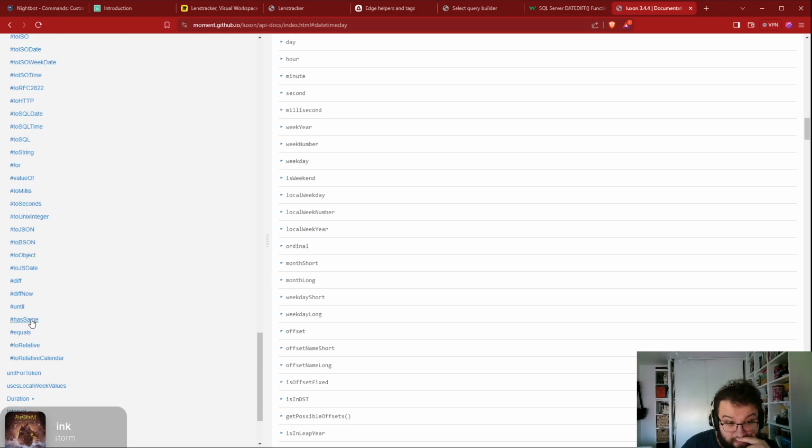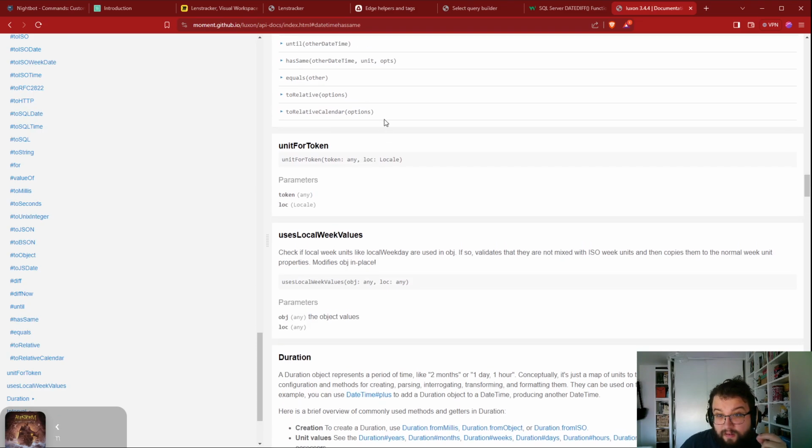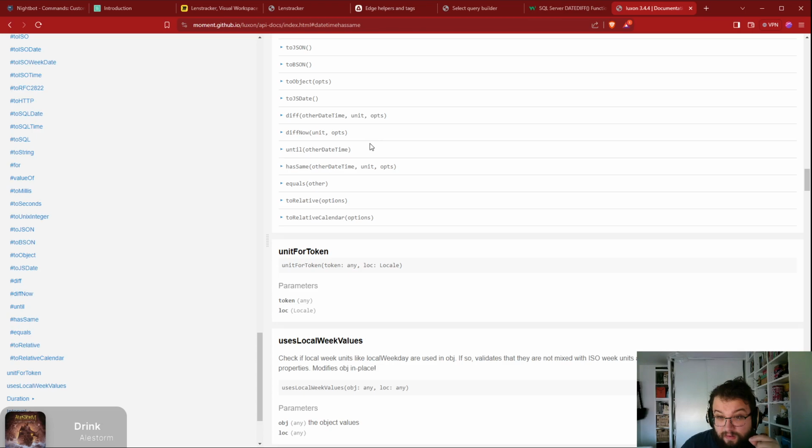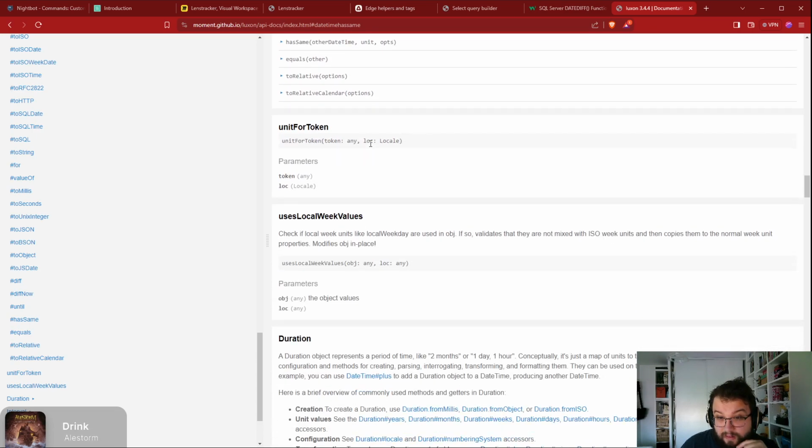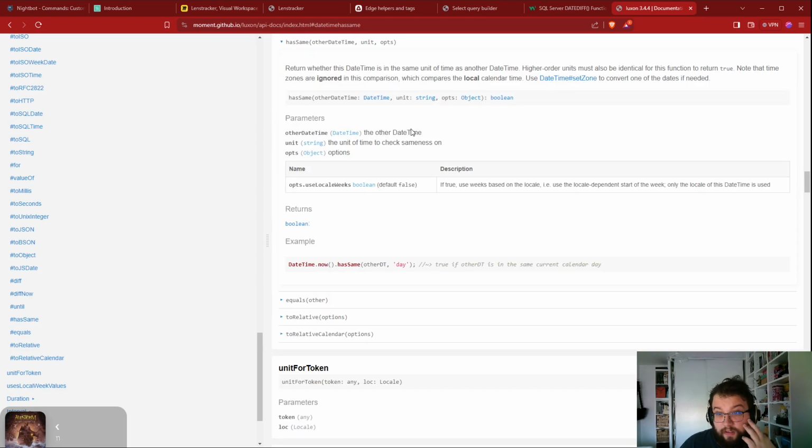There we go, has same. Where is it? Has same. Ah, there we go. Returns whether the datetime is in the same unit of time as another datetime. Higher order units might also be identical for this function to return true. Awesome. So we can do something like that.